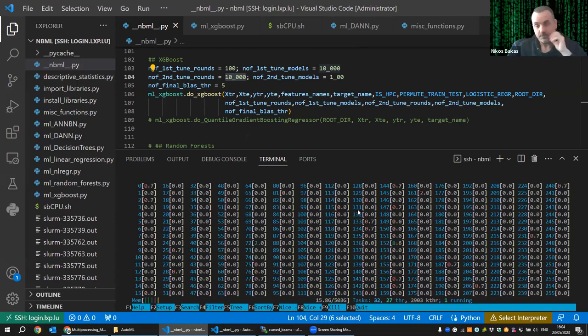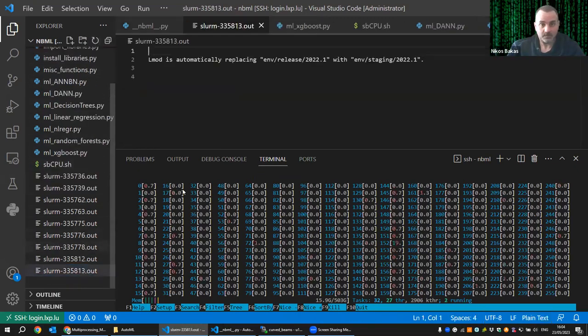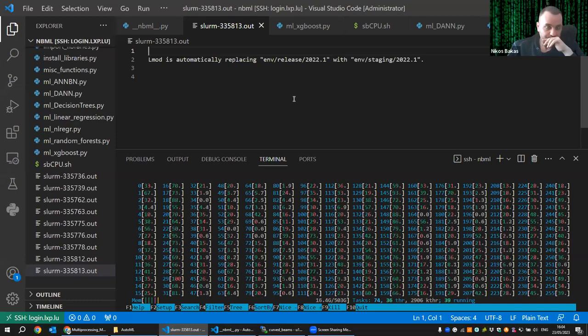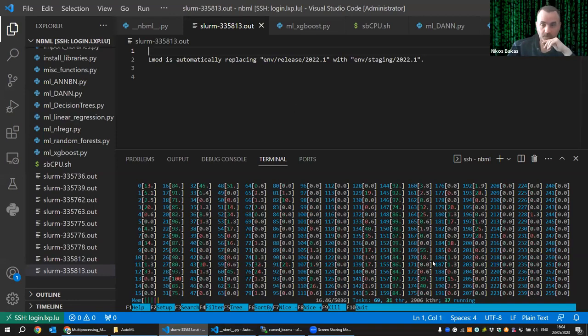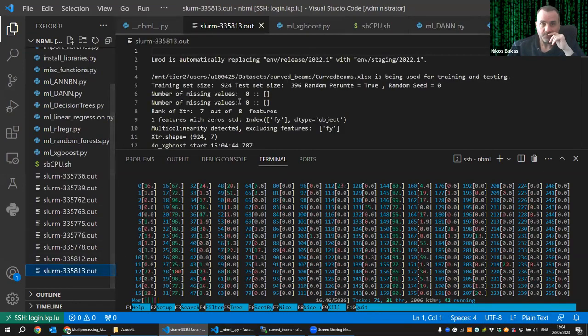It takes a couple of seconds to start, to read the dataset, clean the data, etc. I can see everything in the corresponding Slurm script. It is still reading. Okay, and you see that it has started training.